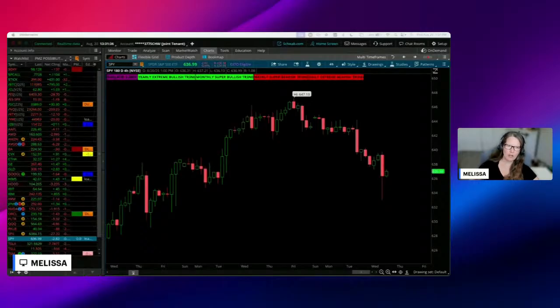All right, let's start off with what is support? The easiest way that I can describe support is if you think of support as a floor. Now, when trading support and resistance, I don't just trade them as a line, I trade them as a zone. And so the top of the support, I would look at that like a baseboard on your floor. And then the bottom of that zone, I would look at that as the floor itself.